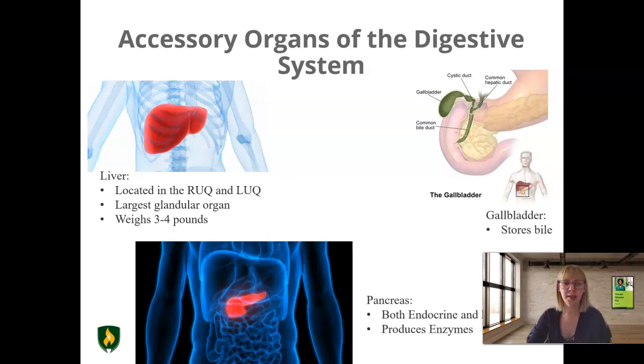The next one we have is the pancreas. This is an elongated, semi-flattened organ that lies posterior and slightly inferior to the stomach. It performs both exocrine and endocrine functions. The endocrine function is to release insulin into the bloodstream to maintain normal blood glucose levels, and the exocrine function is to produce digestive enzymes that pass into the duodenum through the pancreatic duct. The pancreas produces enzymes like trypsin, to help digest proteins, amylase to digest starch, and lipase to digest triglycerides.